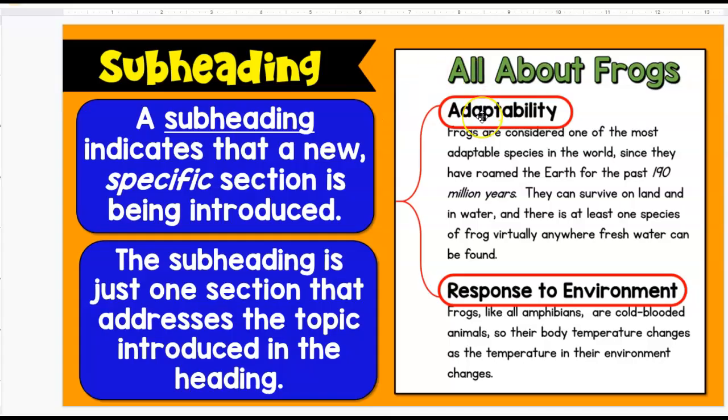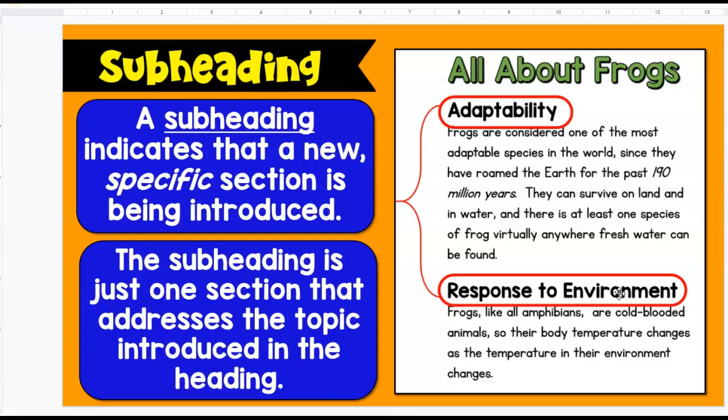Okay, the next ones are called subheadings. A subheading indicates that a new specific section is going to be introduced, and the subheading is just one section that addresses the topic of the heading. So again, this big part up here is our heading. It's all about frogs, and then we have two small ones, adaptability and response to environment.